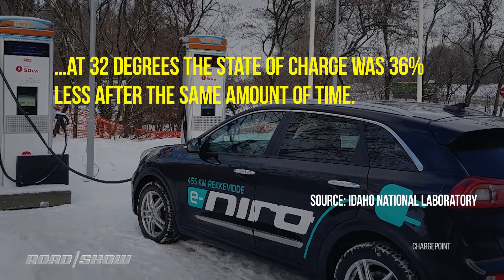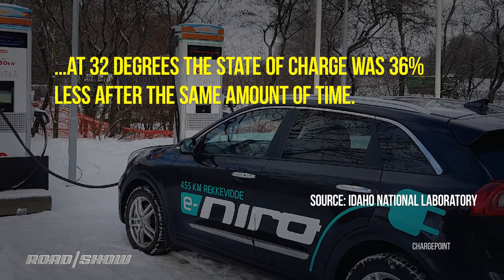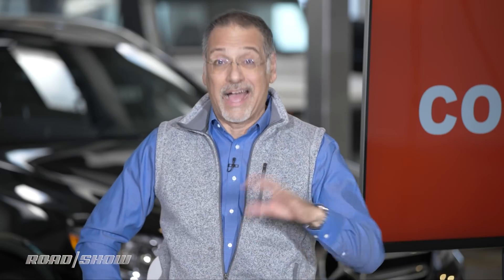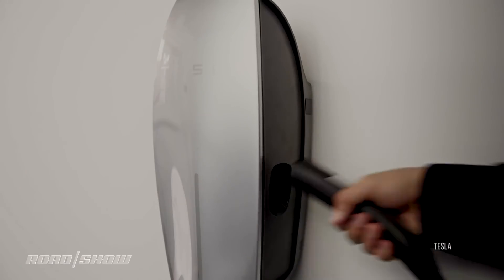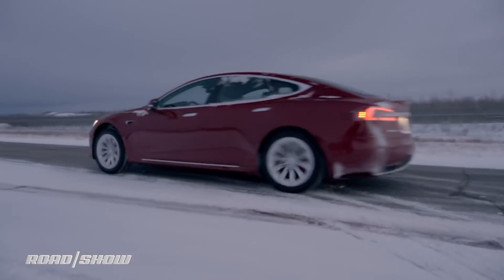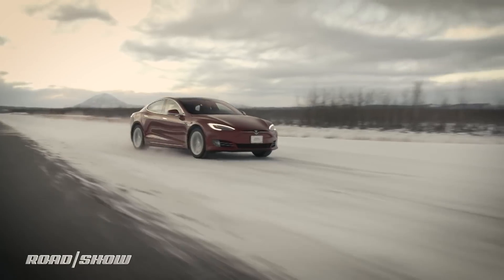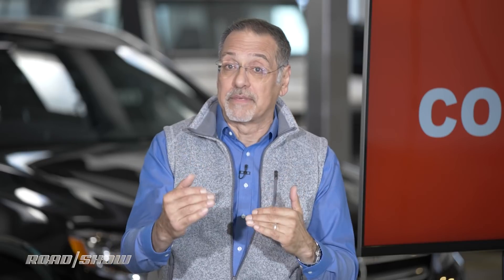They also found that a DC fast charge in freezing conditions can be up to 35% less fast — making it a DC kind-of fast charge. Now, if you keep your electric car in a relatively temperate garage while it's stored and charging, you'll largely moderate out that risk. But then you're going to take it out in the freezing weather and drive it, and it's going to have to fight that with its temperature management system to get as little of a freezing range reduction as possible. It's a battle no matter how well that system works.